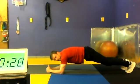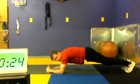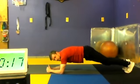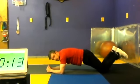Hey, great job if you're just holding that plank. That's awesome. Otherwise, try and get a little motion to it. A pull forward and a push back. Great for those lat muscles, muscles on your side, then obviously challenging your core muscles as well. Halfway there. Yep, go knee supported if you need.